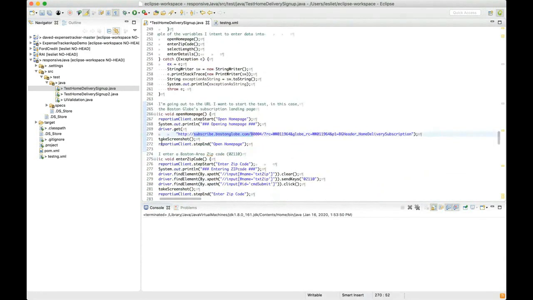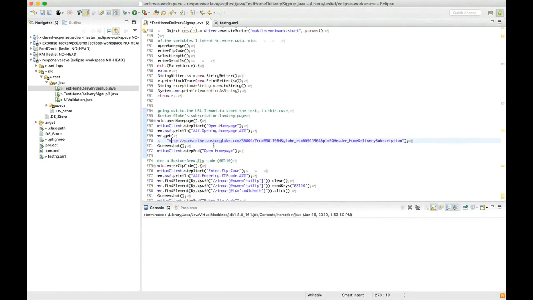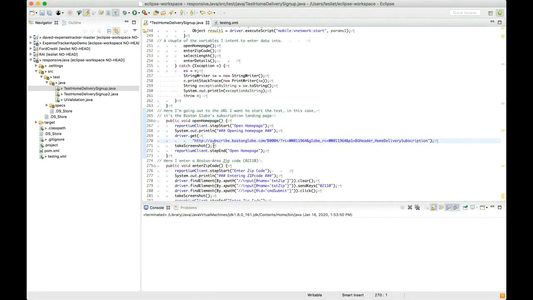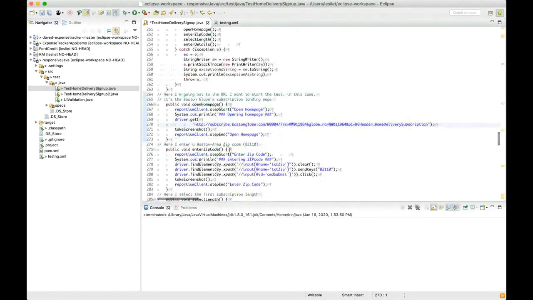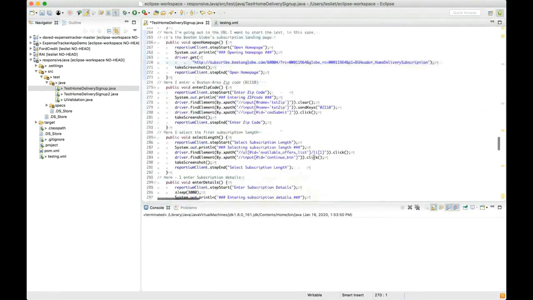And you notice I'm also doing things like reporting client step n such that I get to see the individual steps within the report itself. I know this is a Quantum and Java interaction, but I think it's important that we write the code correctly such that when we do go into our test results, we can actually see meaningful steps within the test report itself. Right? So here I've entered the Boston area zip code 02110. As you can see, I'm doing a find by element against the XPath. I'm entering the zip code. I'm clicking on the submit button. And then over here, I'm looking for a subscription link for the trial.